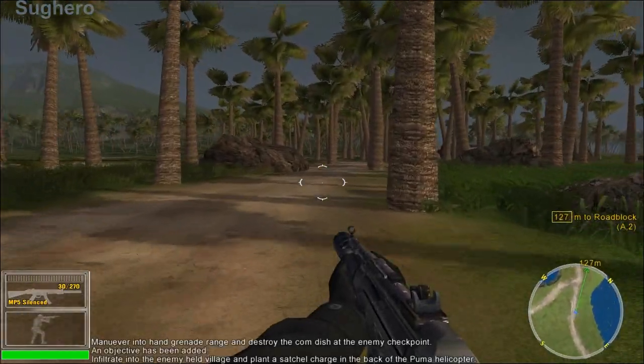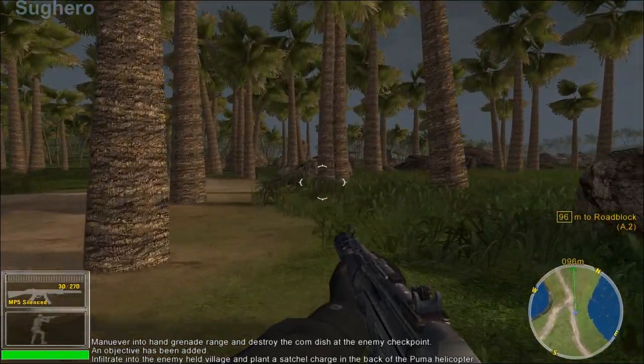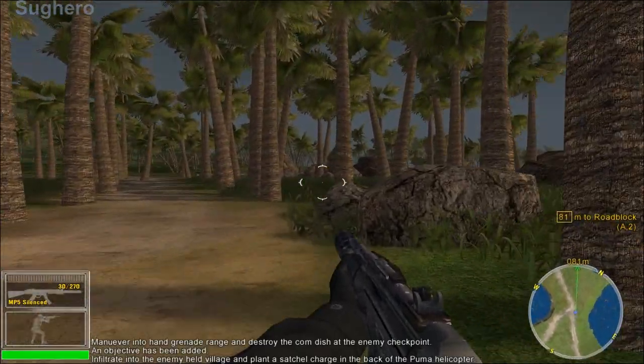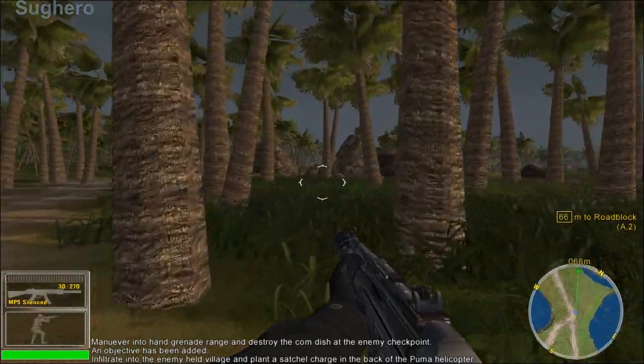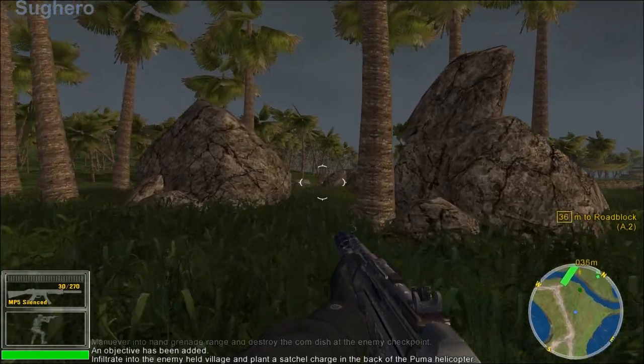Destroy the enemy Puma helicopter in the village before it can depart for the rebel headquarters. There are enough defenses around the aircraft that you should create a diversion before attempting to infiltrate the village. There's a comm dish by a checkpoint that would make an appealing target.